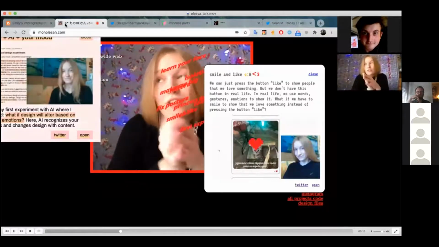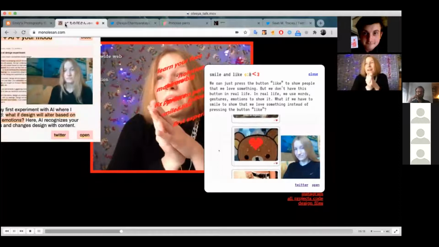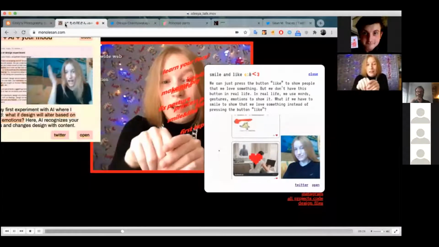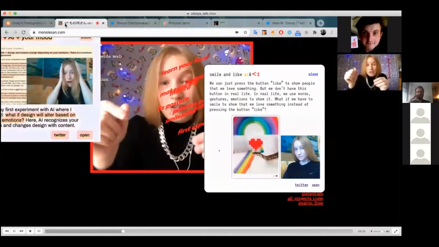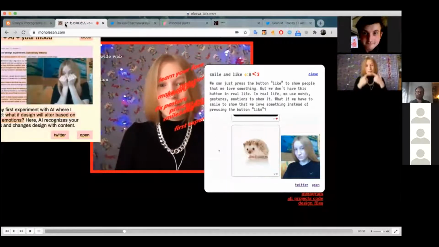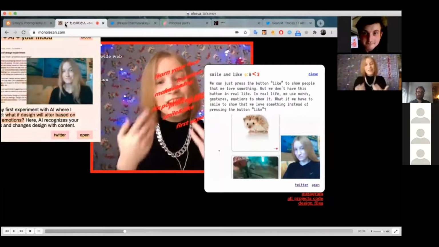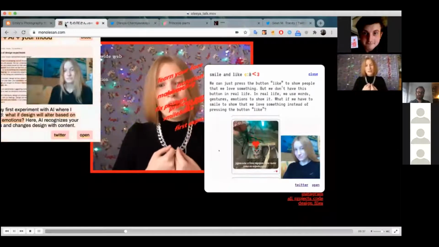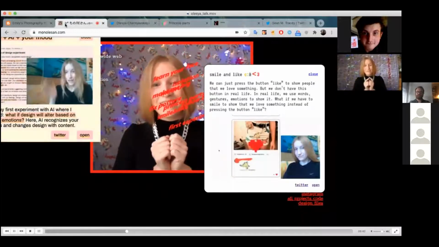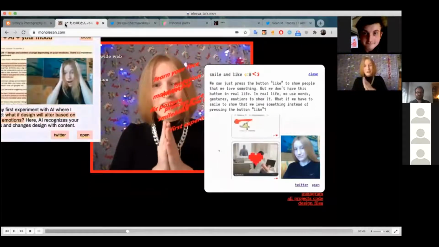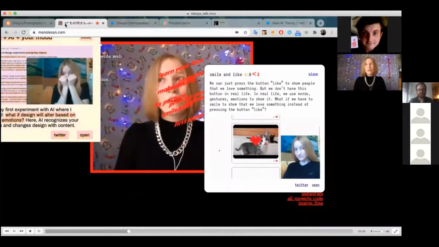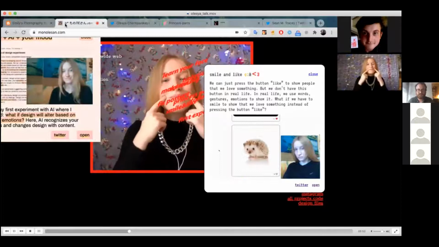I wanted to make interaction between person and computer more natural, because in real life we use emotions, we use gestures for better communication, but we don't use it with our devices. And Smile and Like is about imagining a social network where you need to smile to like something.